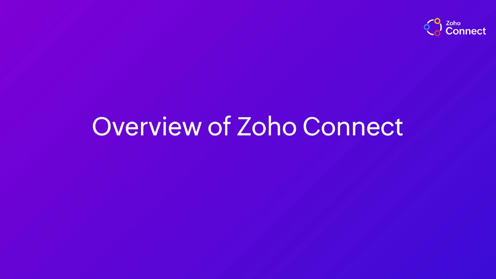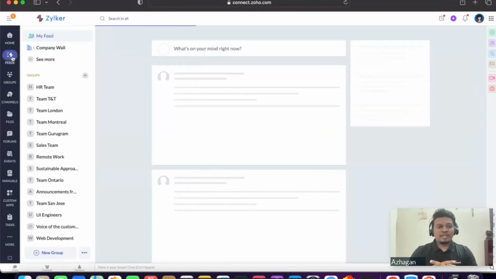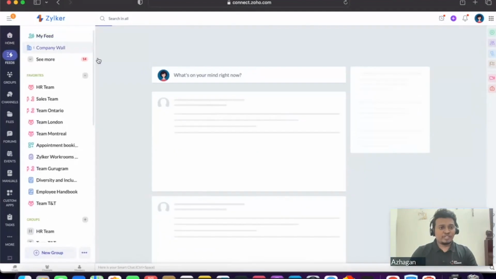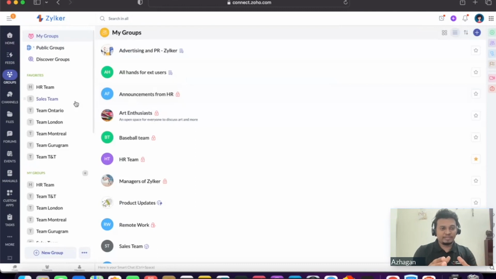For any newcomers out there, we'd like to start with an overview of Zoho Connect. Zoho Connect is basically an employee engagement, communication, and collaboration tool. With regards to employee engagement, we have the feeds module that allows you to share your organization updates in a consolidated manner at one single place.